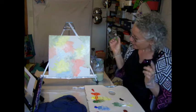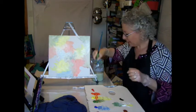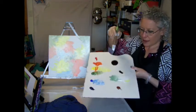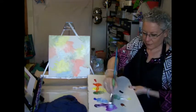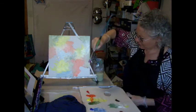So let's see, I have orange, yellow, green, blue, and I'm going to go with a little bit of purple in this background too. So dipping that big brush in the water jar, picking up white paint to start, and then I'm going to mix that around with the purple paint, just mixing that back and forth, kind of going in a back and forth direction with my brush.